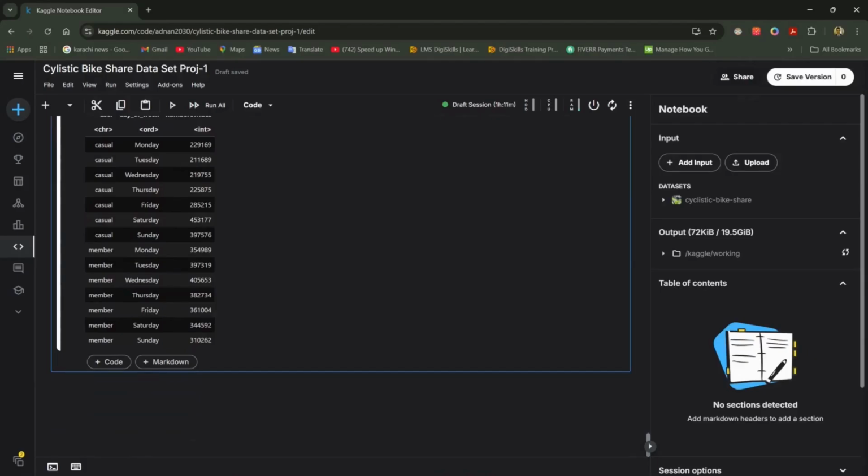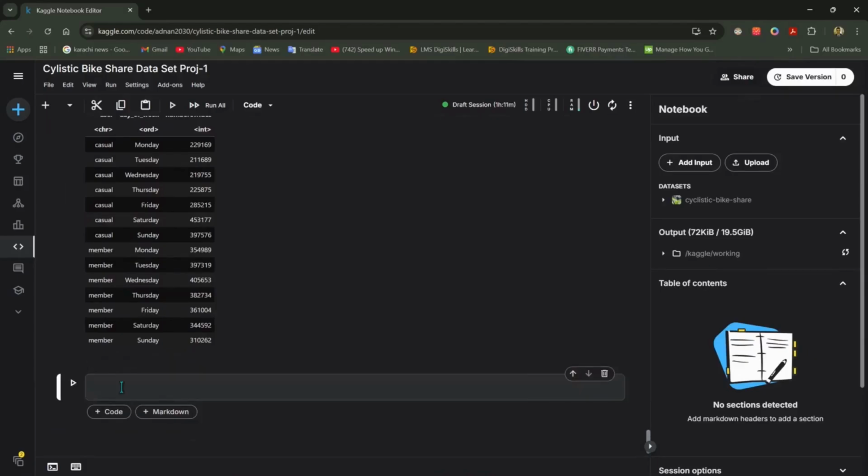calculate by month. So the code for that will be ride count by user month.